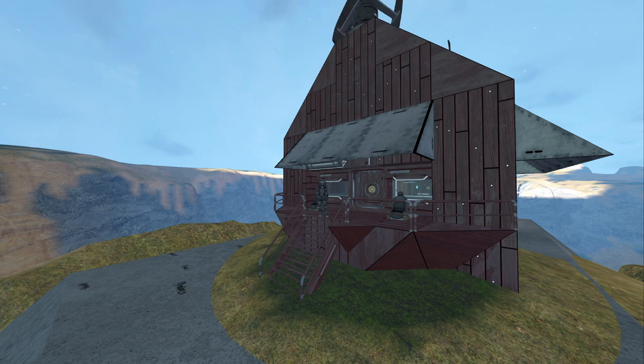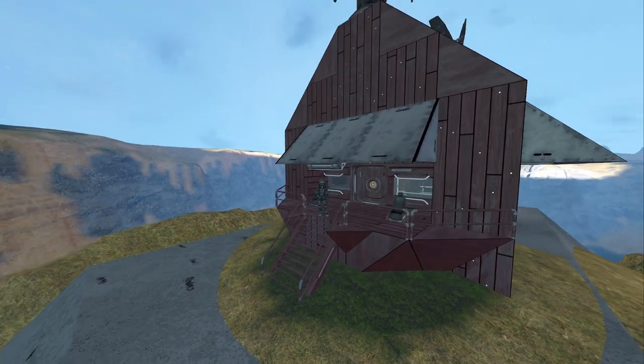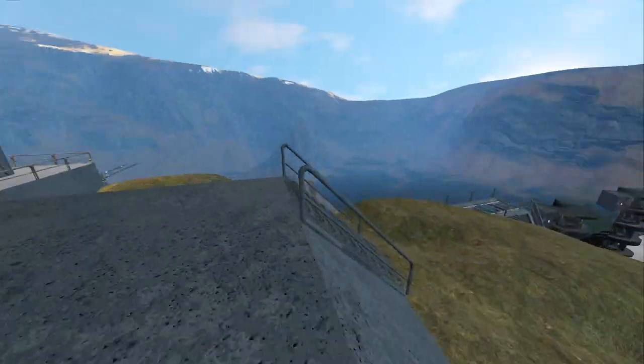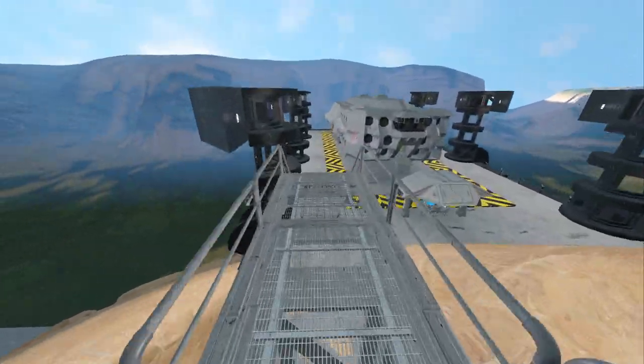Hello ladies and gentlemen, welcome back to Space Engineers. My name is AetherTech, and today I'm going to be doing a quick tour of two little builds — well, one little build and one little build turned big build. I took a ship and upscaled it again. This is just my little cabin where I run out of ideas, but let's skip the fanfare and get started.